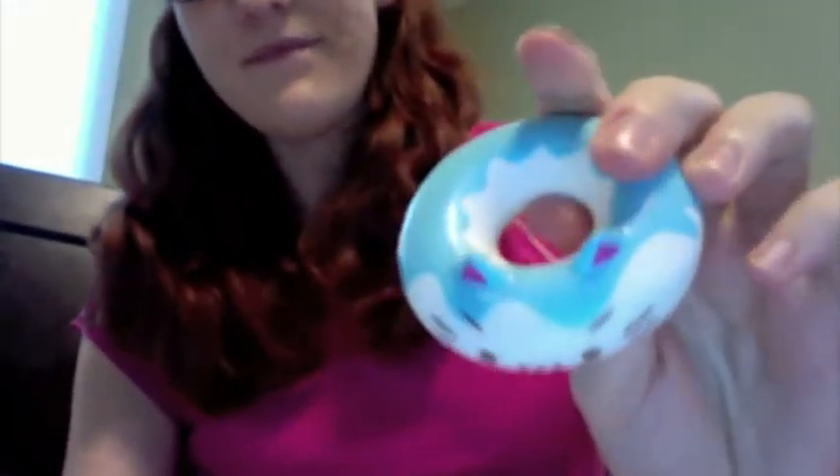Oh my gosh, there's still billions of things. I got three of these — the Kodamas from Princess Mononoke. These are really cool because they're made of a thick plastic-y resin and they glow in the dark, but they're super heavy and nice. So I got three different designs: a sitting one, a standing one, and a running one. I thought they would be cool to take pictures with outside. I also won a little cat donut out of a claw machine — Rio won one as well, so we were really excited about that.